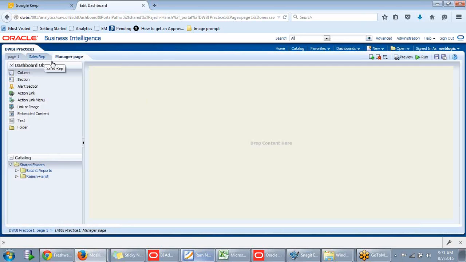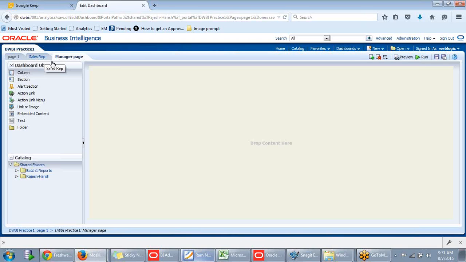In sales rep page, the sales rep level data with analysis of various types of products that he is going to sell. We can create a beautiful dashboard for sales rep depending upon his purpose. Whereas for manager we can create some beautiful graphs with sales representatives' data, on how they are performing sales, because manager is not bothered about product to product sales and all. He is mainly bothered about the amount of sales. So we can create an individual page as per our business functionalities, and we can provide page level permissions to particular users as well.